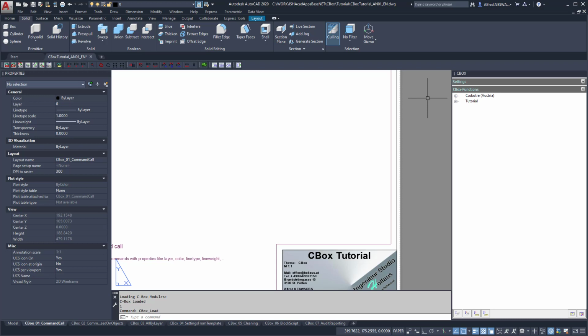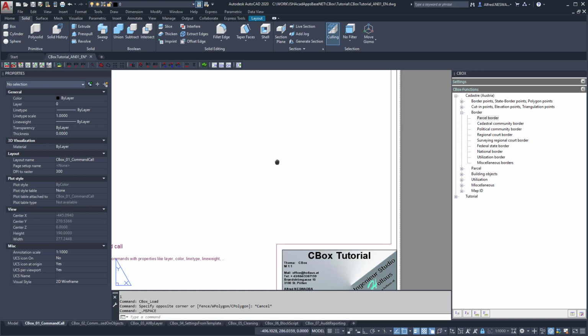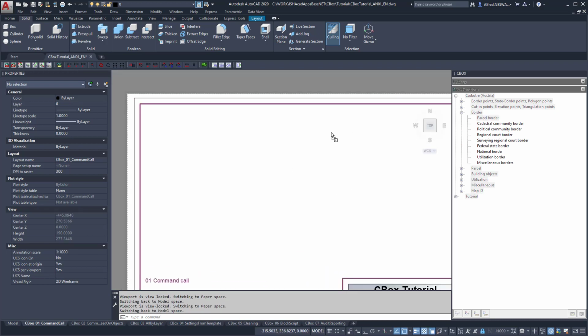Second advantage is you can build your own drawing structure, which means you can define your own commands in a very easy way. Drag and drop to start the command, and the command itself knows what is to draw, what layers are to use, what color, line type, line weight, transparency and so on. When it uses a block name, it knows which block.